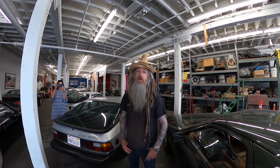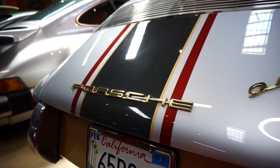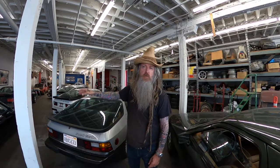Second part to your question, what does Porsche mean to me, or what is my collection about? It's about variety. The goal is to own one of everything Porsche's ever built. I'm not cool enough to have owned a 356 yet, but it's on the list. So what you're gonna see here is front engine, mid engine, rear engine, air and water cooled. From the 924 to the 928, to the 944, to the 968, to the 914, and then a bunch of Beetles that we like to call 911s.